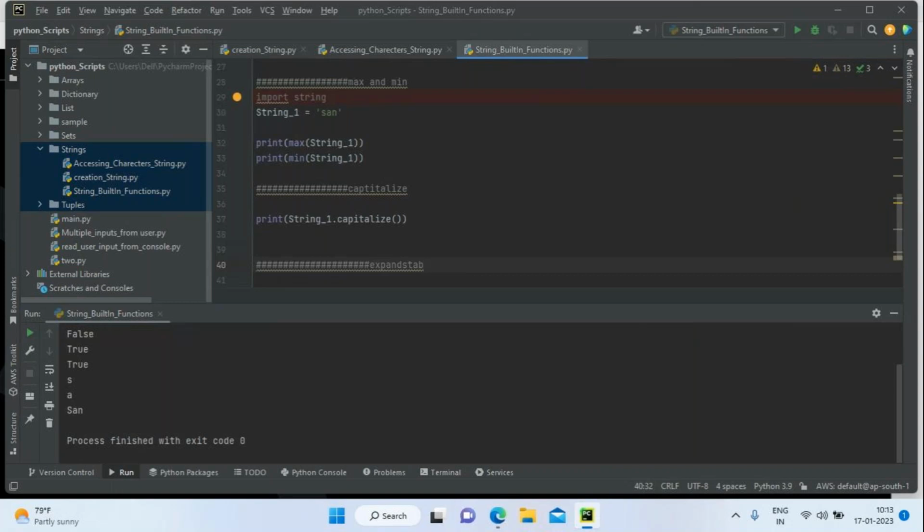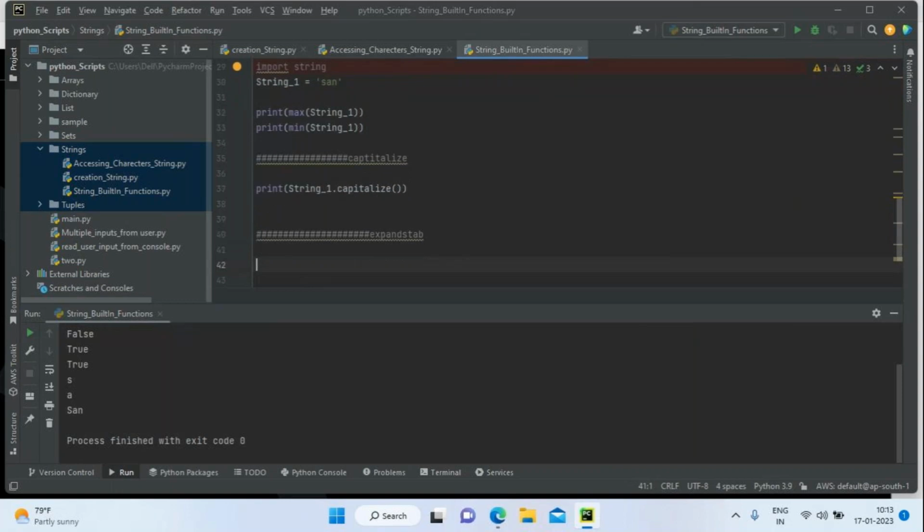From "hi" to "hello", you can set some tab size using expand tabs. The expand tabs method replaces tabs in a string with one or more spaces. You can specify the tab spaces. That's the use of expand tabs.